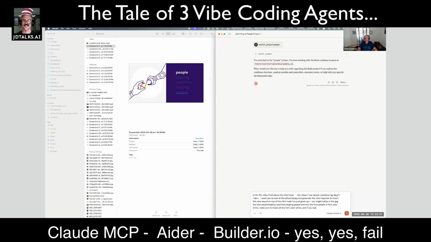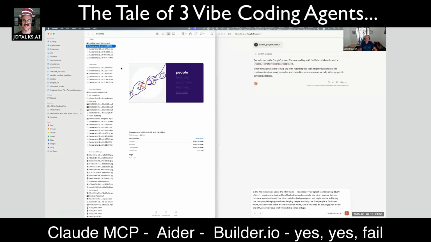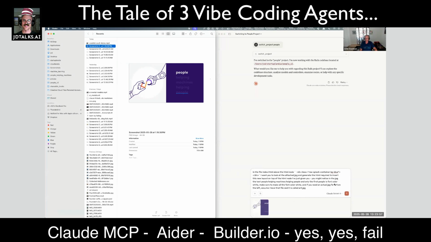And if you need an actual JPEG for the art on the left, assume I have that file and it is called art.jpg. All right, so I just added a little bit because I always got to make it difficult.